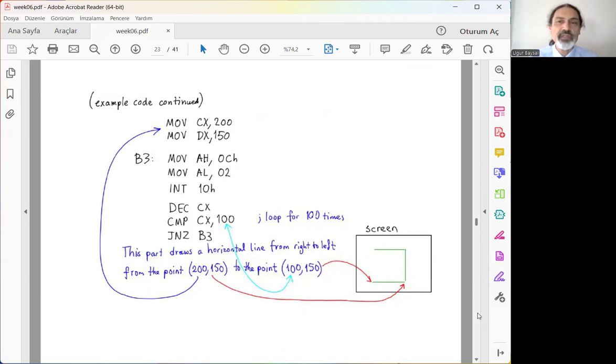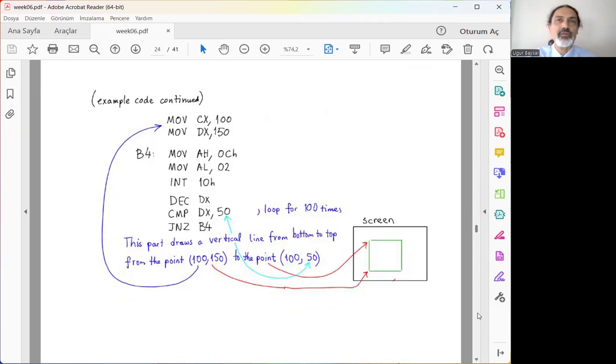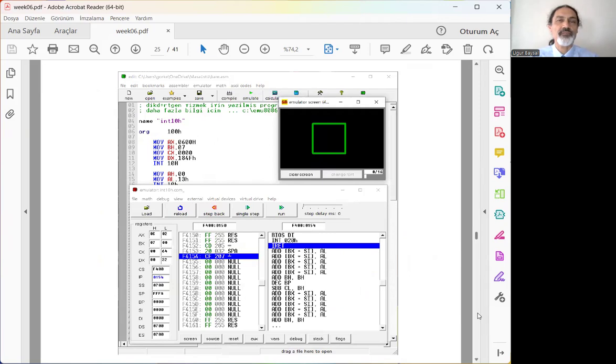The third loop, B3, draws the third line or segment of the square towards the bottom, similarly labeled as B3. And as you see, the numbers you can follow by working on the assembly code signify these corner or boundary numbers. And the last fourth side is drawn accordingly, and the program stops at the beginning point of 100 horizontal direction and 50 vertical. So if you run the program, write the codes as shown.